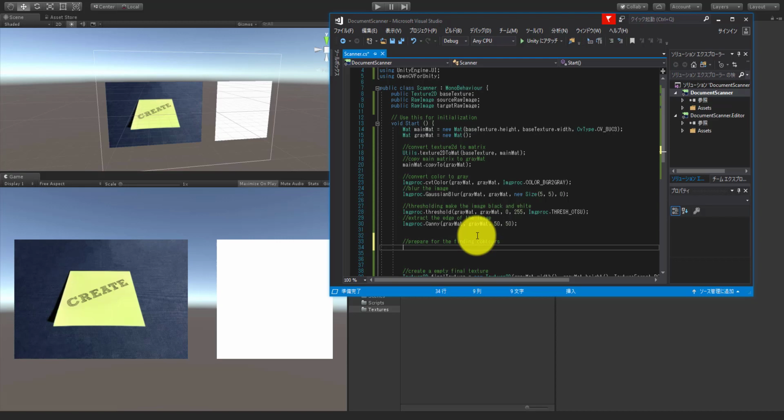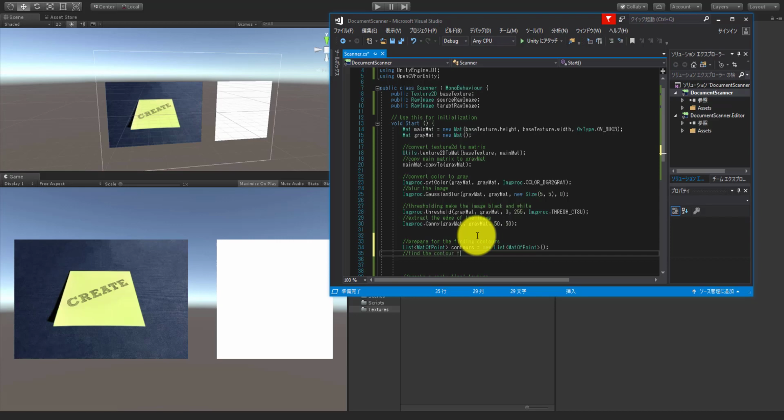Okay, first of all, you need to have a list of MatOfPoint, contours, and new list MatOfPoint, and let's call the findContours.